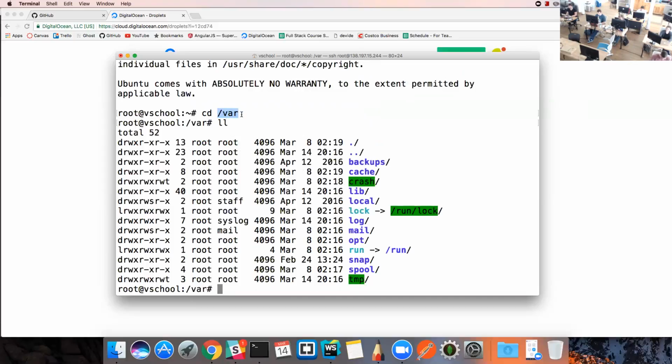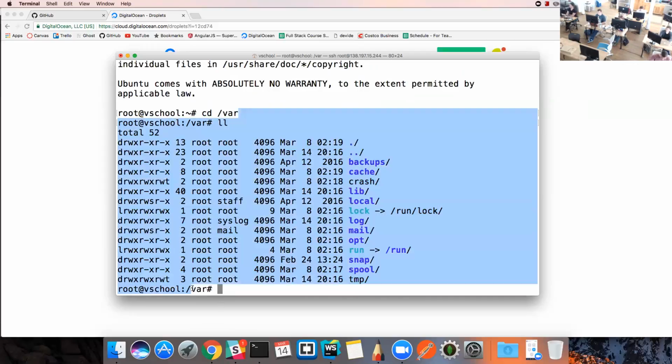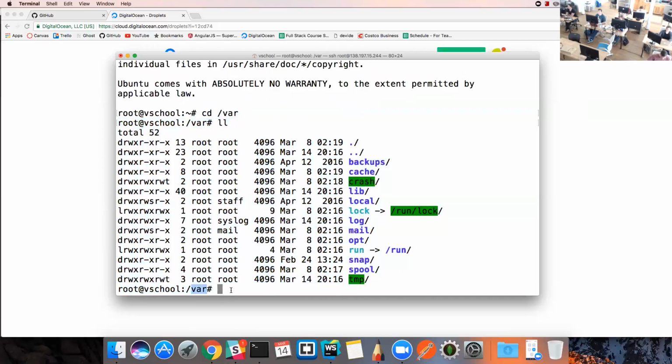Okay, so /var is a location, just starts with root and then var. It's the name of the folder. And we're all going to make a new directory. What's the command for make directory? We're going to make the directory called www. So make sure you cd into /var first, and then make your www.